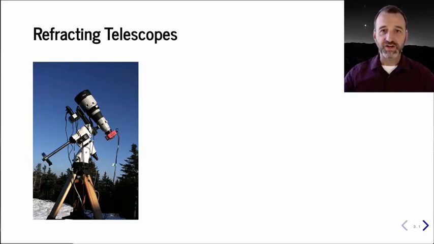The advantage of a refracting telescope is that it's easy to get a very wide field of view. So surveys like this example here, this image is of one of the cameras that was used in the Dragonfly experiment. And that's looking for low surface brightness galaxies where you need to cover a very large area of sky in one shot. So this type of camera is great for that. But the disadvantage is that it's very difficult, I should say, to make them with large apertures.